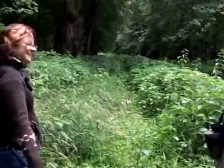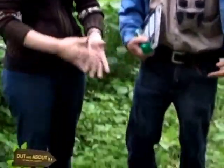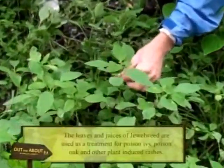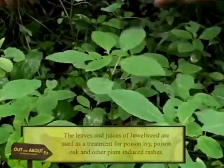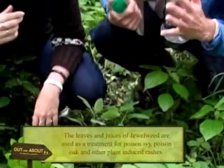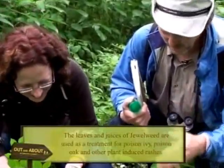So in the name of science and education, I am going to zorch myself with some wood nettle. And this is going to be very painful. And I think we're getting used to me doing stupid things on this show. But we do have a cure, hopefully, in one of these various green plants. That's right, this is jewelweed, and later in the summer it'll have a really nice orange flower on it. But the juice from the jewelweed actually helps. I'm not sure if it's going to cure your nettle problem, but it will hopefully help soothe the burning sensation.